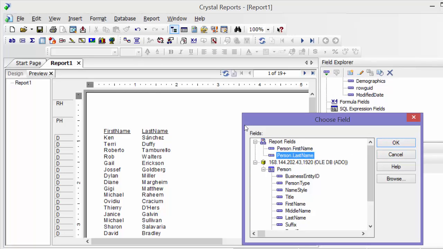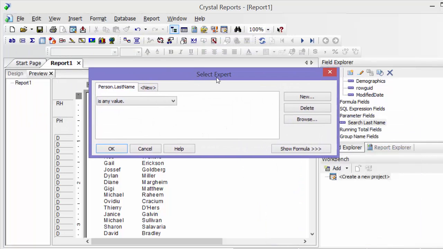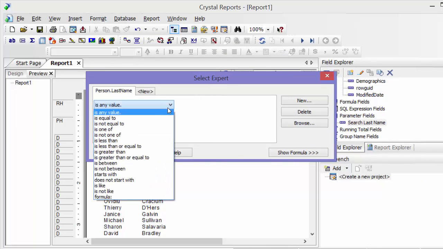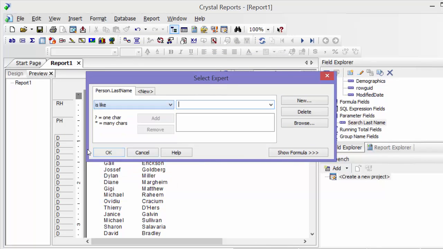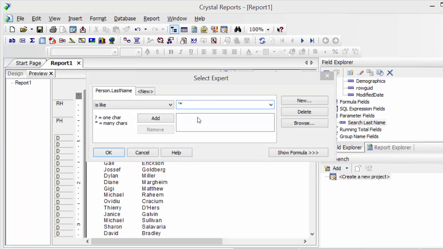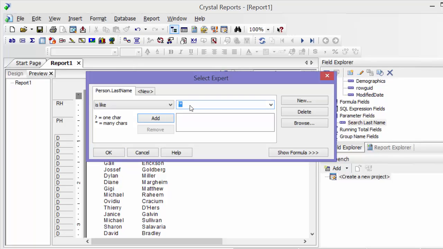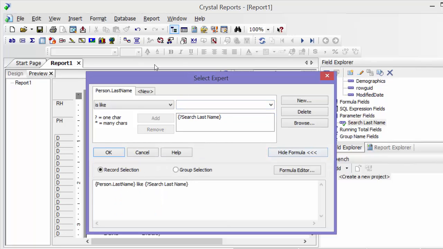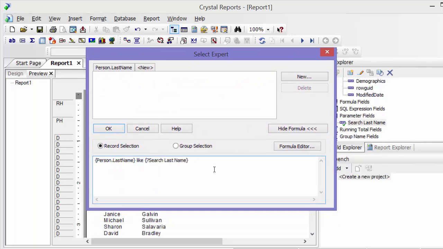Go to my Select Expert. And then I'm going to click on last name. And then here I'm going to say my last name is like. Actually, I'm going to say search last name, and then I'm going to show formula, because here is where I'm going to say plus open single quotes, and that's going to give me a wildcard.